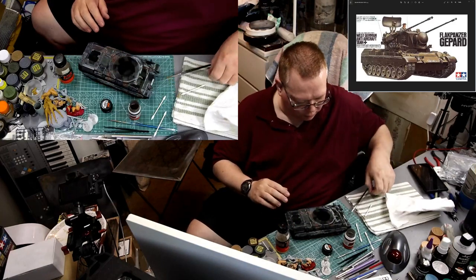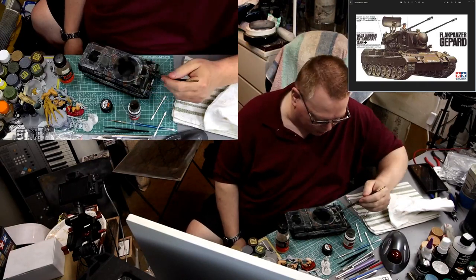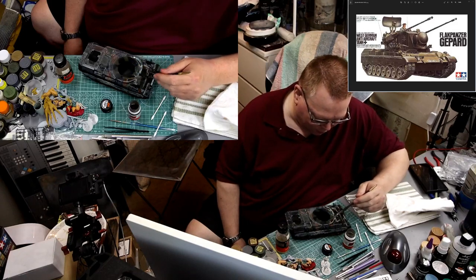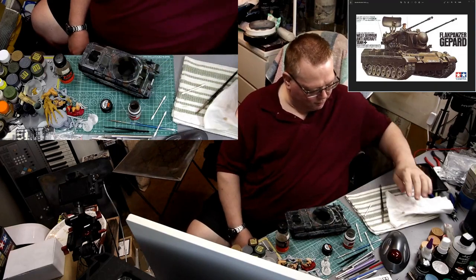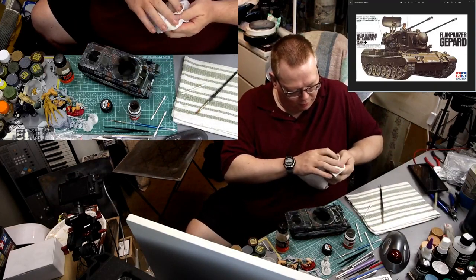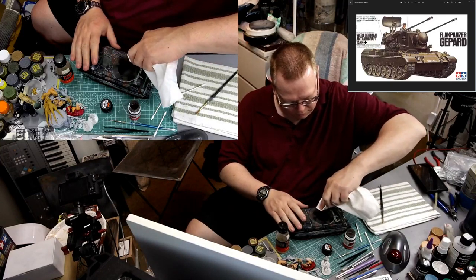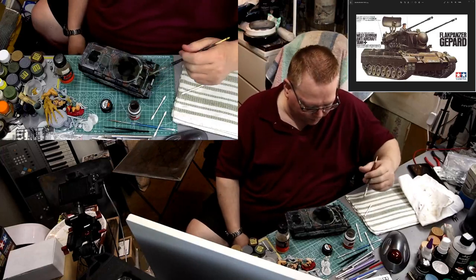If you've just gone way too heavy and you're kind of regretting how much you've put on, you can do that. So I've just gone straight out of the thinner jar on that, and now I'm just gonna take my finger and just lightly wipe that away and clean that right up, right?